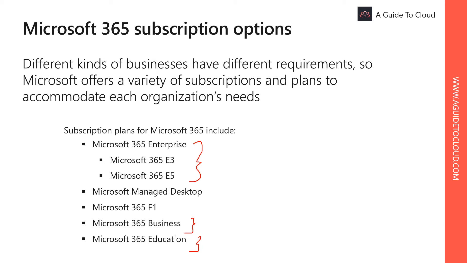Microsoft 365 Education is available for educational organizations. Academic licenses can be tailored to fit many institutions' needs, including productivity and security solutions for faculty, staff, and students. Then there is Microsoft 365 Firstline Worker — the F1 subscription plan — which connects firstline workers such as customer service representatives, support and repair technicians, and service personnel through purposeful tools and resources that allow them to do their best work. Microsoft 365 F1 has many of the same features as Microsoft 365 E3, including Yammer, SharePoint Online, Teams, and staff collaboration tools.